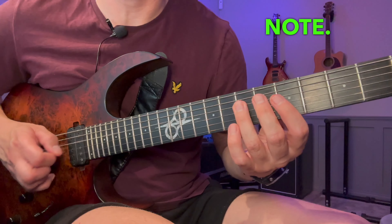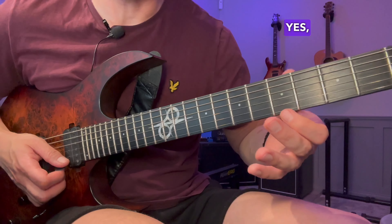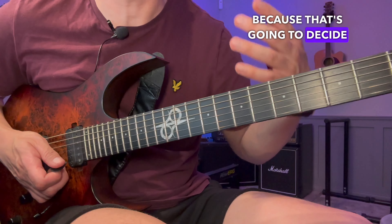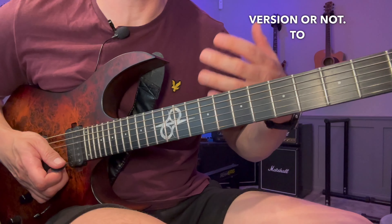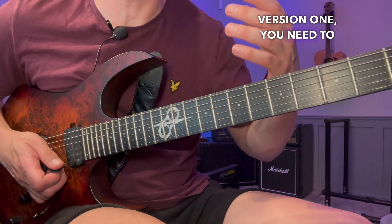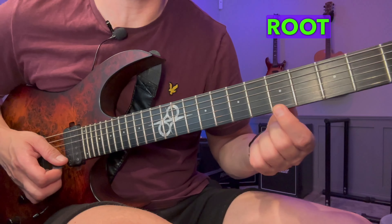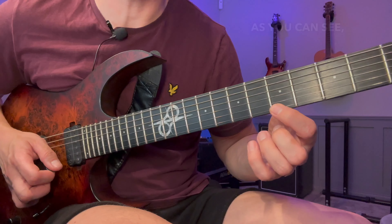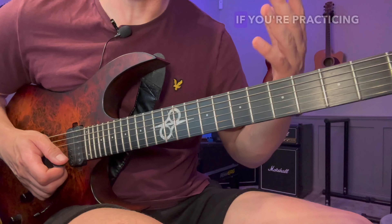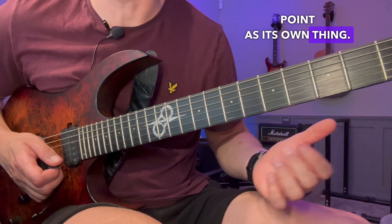So far we've ascended from the first note, then started from the second root note. Now, do we have another root note? Yes, we do. And more importantly, do we have a higher note than this particular root note? That's going to decide if you can do an ascending version or not. To do an ascending version, we need at least one note higher. Same thing for a descending version — you need at least one note lower. In this case we have one note higher, so I start on the root note, go up, and then go back. We're treating each starting point as its own thing — a clean slate.